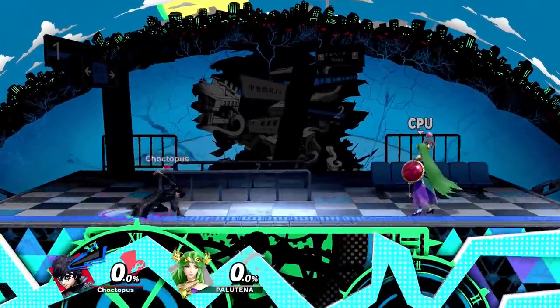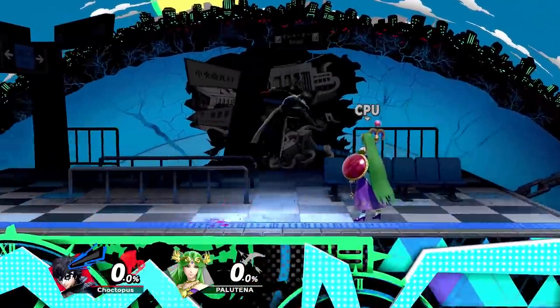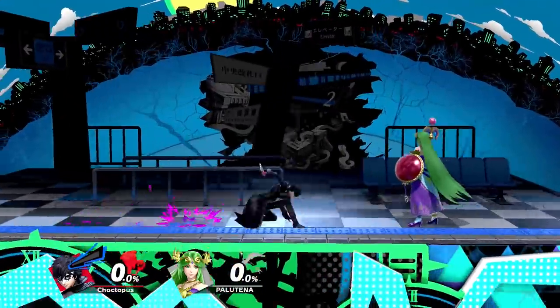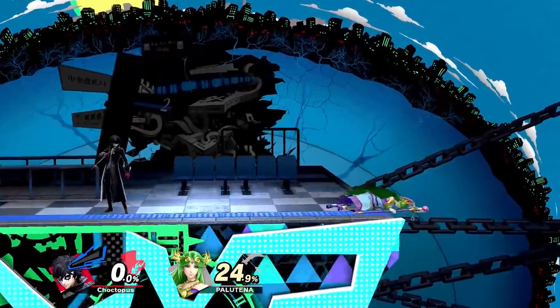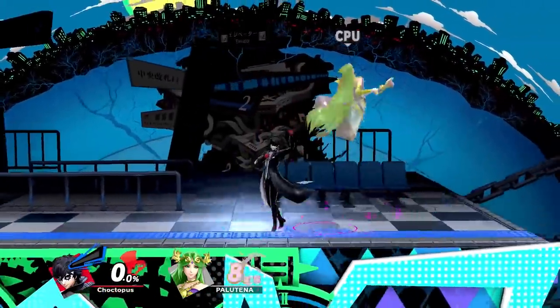Last up, we have down air, which is this diving swipe, and it works similar to his neutral air because it's another good combo starter, so you can do it into a dash grab or you can do it into a down tilt. And the good thing about Joker's air attacks is they're pretty interchangeable and you can actually mix up the strings a lot.